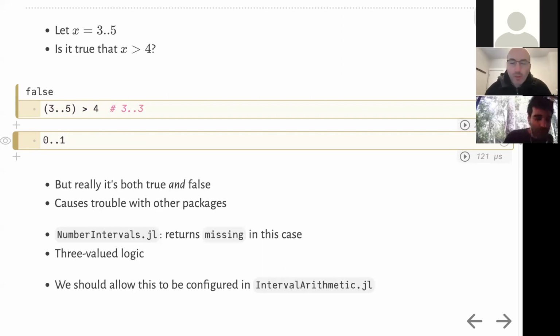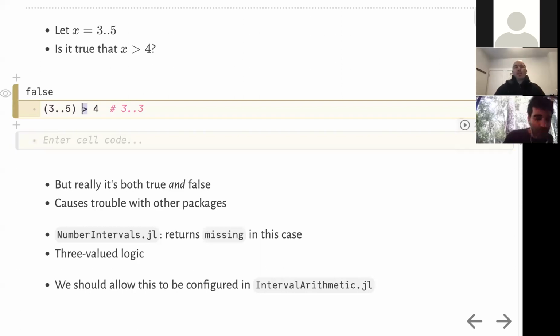That's the point. One of the reasons that we want to define operations like this at all is because we're trying to have this interaction and composability with other packages in the Julia ecosystem. That is one of the things that makes these design decisions so difficult. If it was restricted to our little interval world, you could do whatever makes most sense. But because we're trying to interact with other packages that don't know about intervals, we have to be careful to interact with them in the correct way.